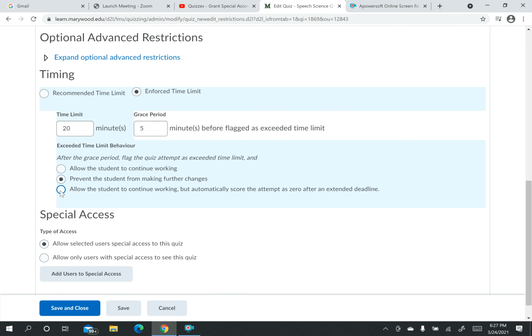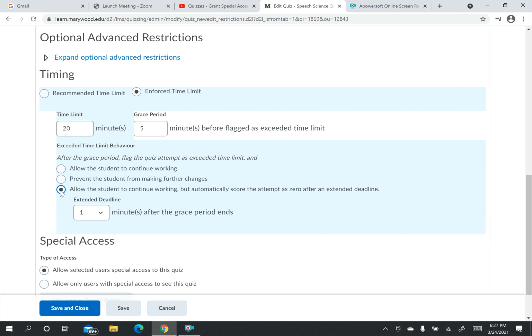Or you can allow the student to continue working, but automatically score the attempt as 0 after an extended deadline. So you can give an extended deadline of 1 minute, maybe 2 minutes, 5 minutes, 10 minutes. It's up to you. So that's also a nice option where you say, I've given a time limit, but maybe I'll give them 1 extra minute, after which it's going to be all 0.